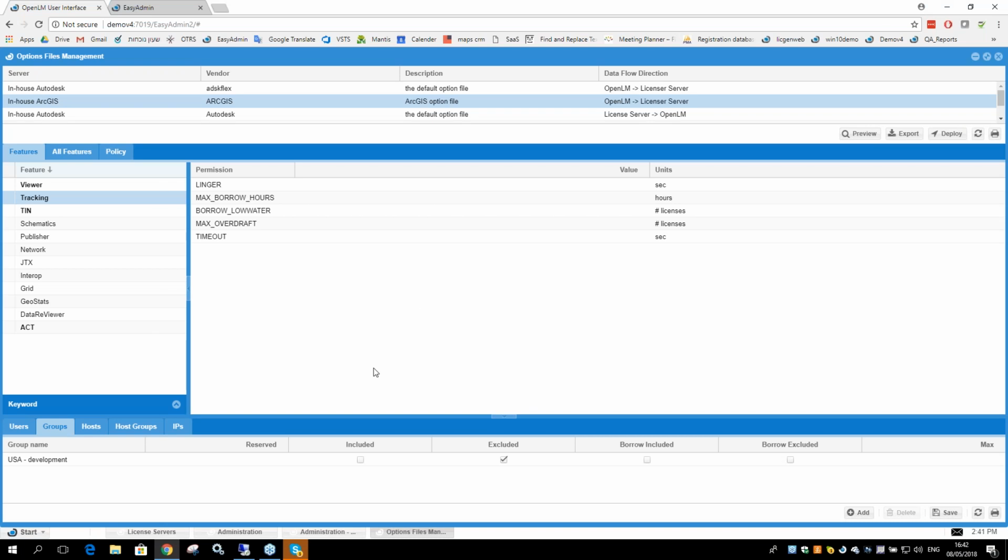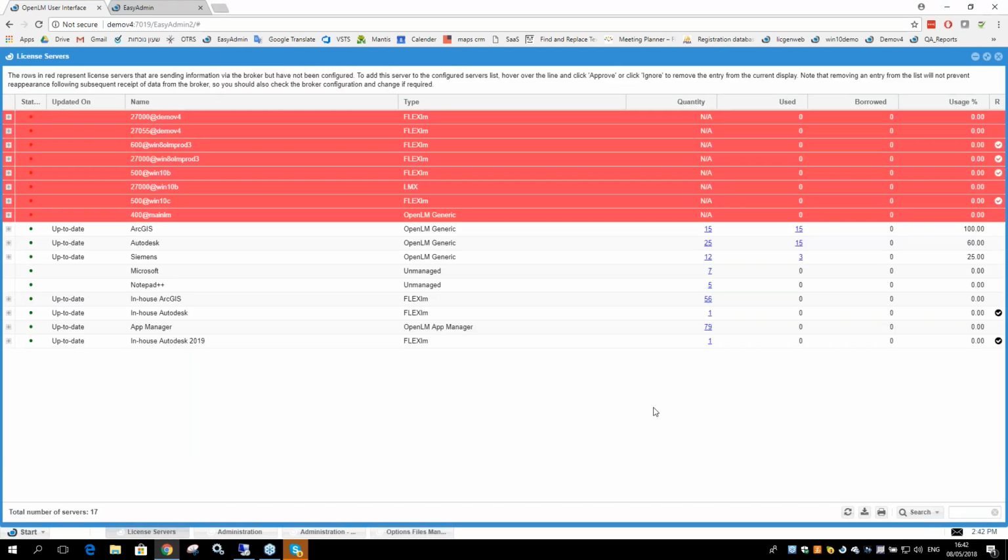So you can get a detailed view of what's going on with your licenses after they've been checked out. Because if they're checked out, you see, okay, they're checked out, it's under use, but not really. They can be just checked out but not used.